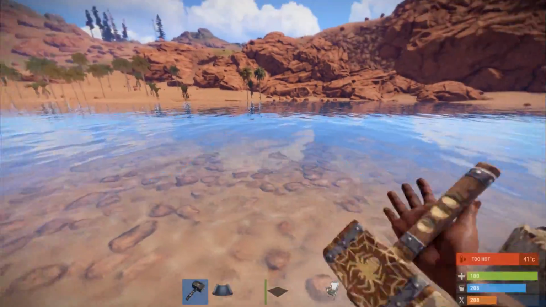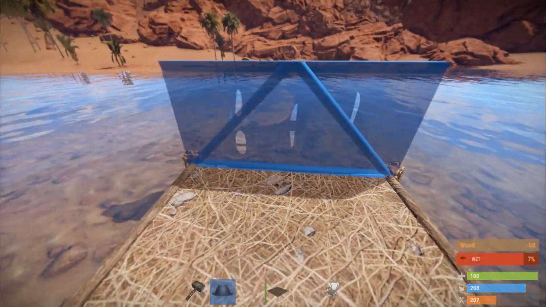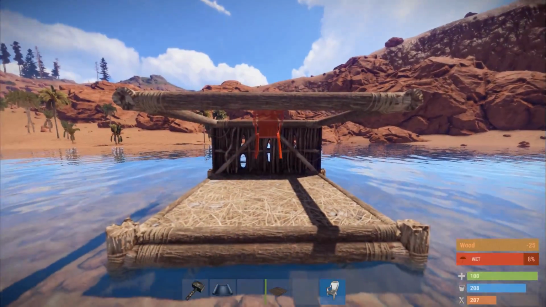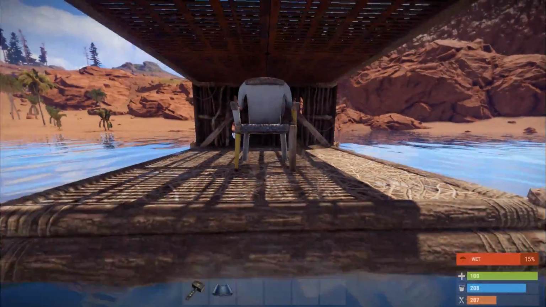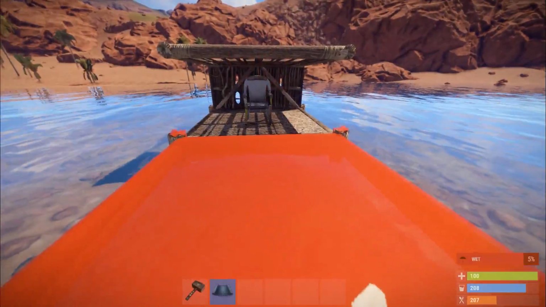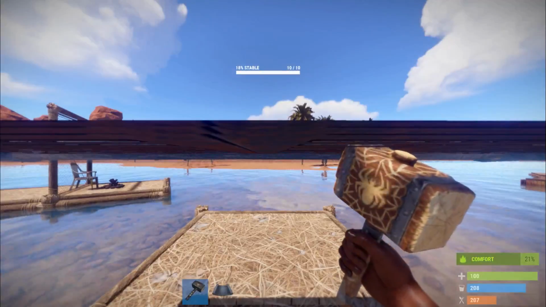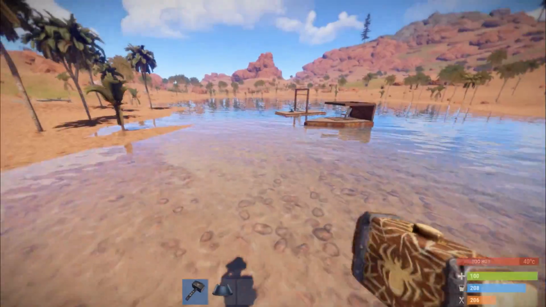Now, for the other one, all you're going to do is stick a foundation down. You need a half wall, your hatch frame, put your chair down like so, put that in place. It's easier if you have a foundation in front just to walk onto it. Take it down, sit in the chair, jump. Done. Quite an easy, effective thing to use.